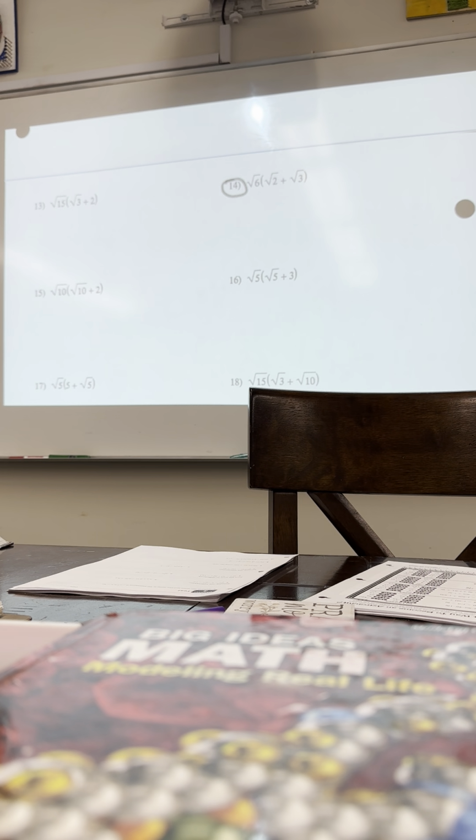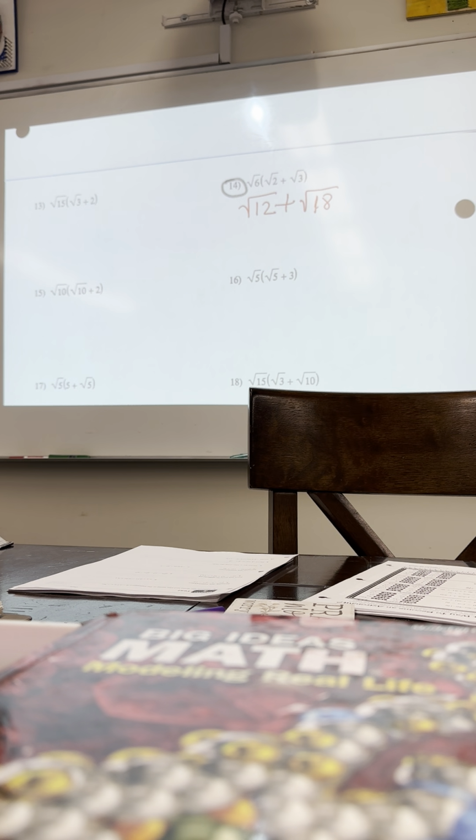So when you distribute, did everybody get this? Everybody got that? That's your first step, right? Okay, now we break both of those down, right? Square root 30. So now you can't add under the radicals. They are not like radicals. Remember how we only added like radicals? Like square root of 2 plus square root of 2, you can't add underneath. But you simplify each, okay?